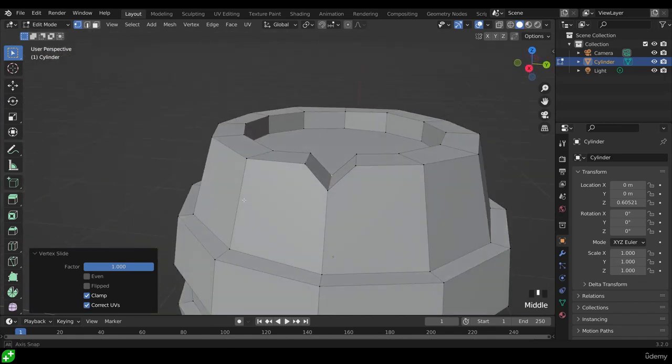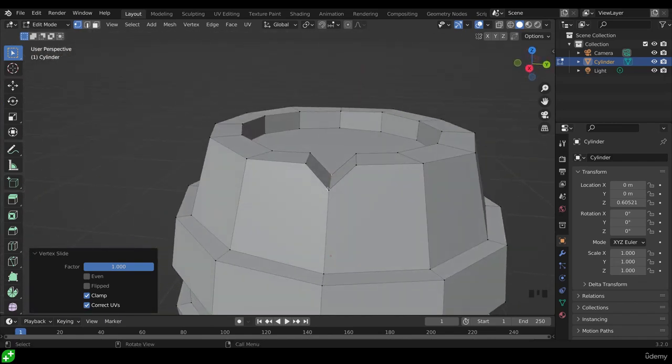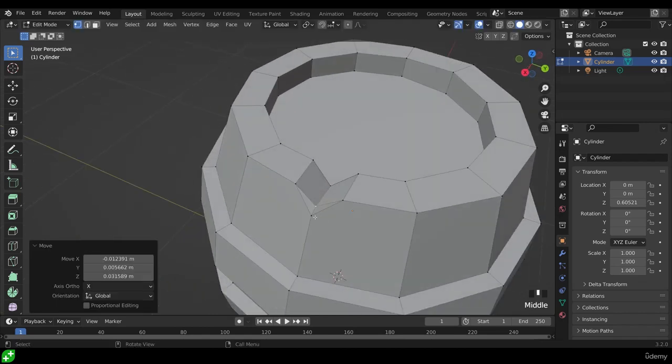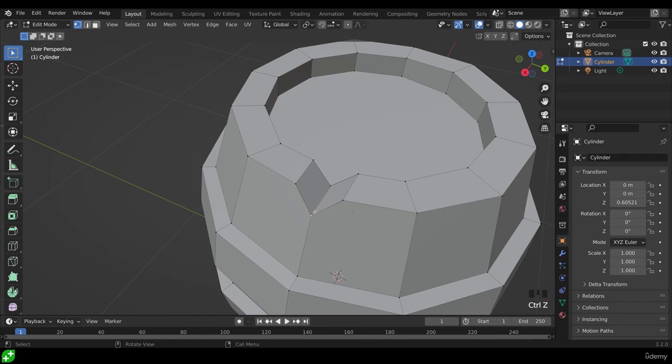Now you would think at this point that we've got one vertex here and one here, but actually we've got two here, one on top of the other, and two here as well. A vertex right on top of another one is known as a double. If I try selecting that vertex and press G to grab and move it, you can see that there are two there. So I'll undo that. I want to somehow merge these vertices together.